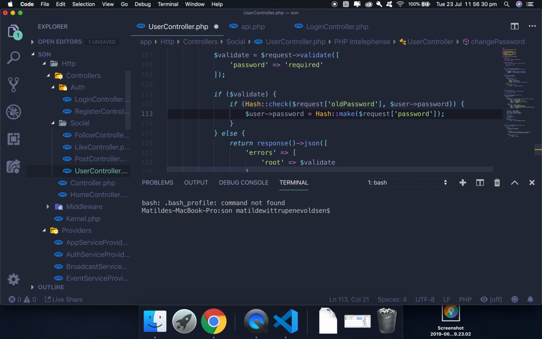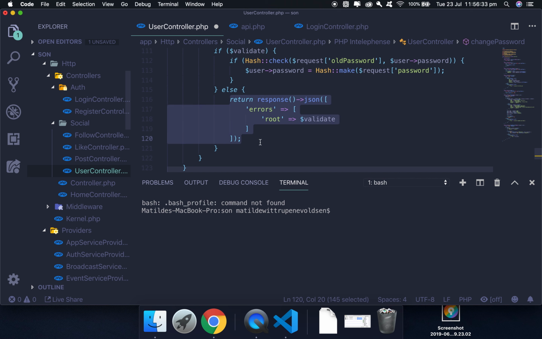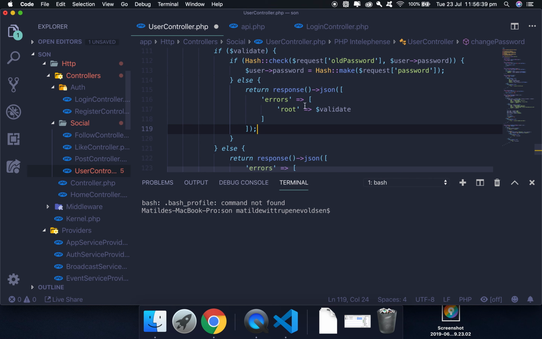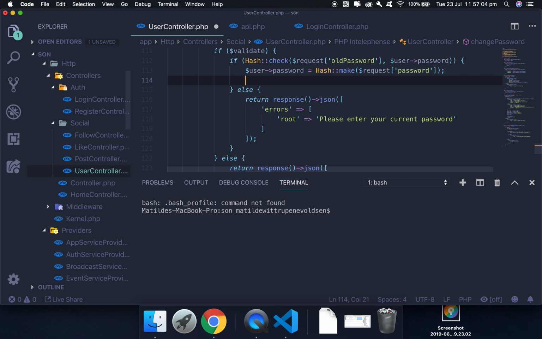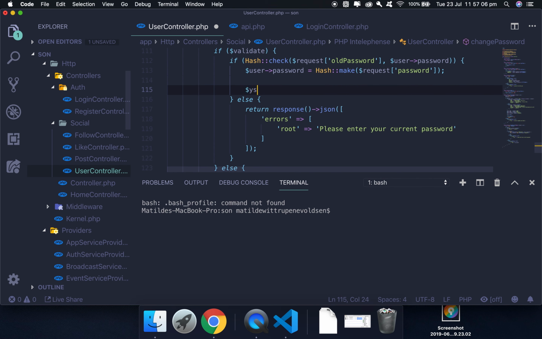which will give a more personalized user experience again. So basically we want to go in here and say that, please enter your current password. All right, great. And then you can maybe formulate this in a better way, and then we can basically go in and say the new password here, and then we can go in and save this and return a good response with JSON.